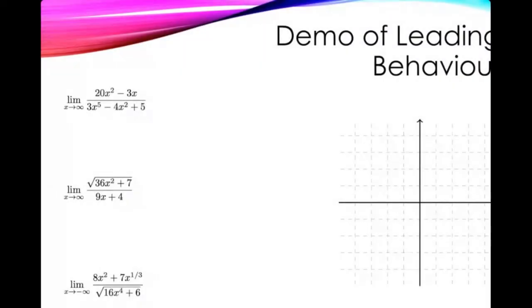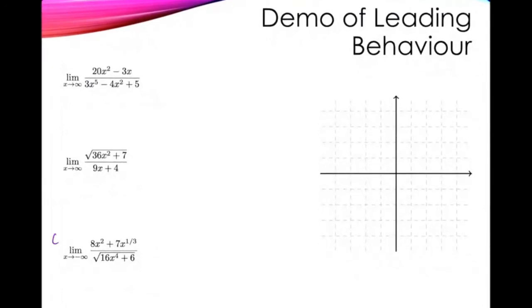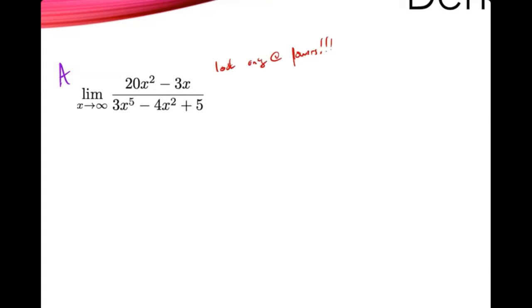So I'd like to solve a few additional problems using leading behavior. And then the last one here, I'm going to have you do, and we'll do it by a poll again. So C, B, A. I'll do A and B. I'm going to do leading behavior on problem A. I'm looking only at the powers.